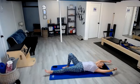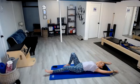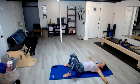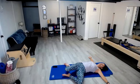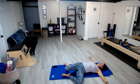Go ahead, take that big stretch. So I've been trying to show you a couple of different ways that you can stretch out that core. The other day, I showed you how you can take your arms out and let your knees fall to one side. Keep the opposite shoulder down. You'll feel a nice little spinal rotation. You'll feel the core stretch.